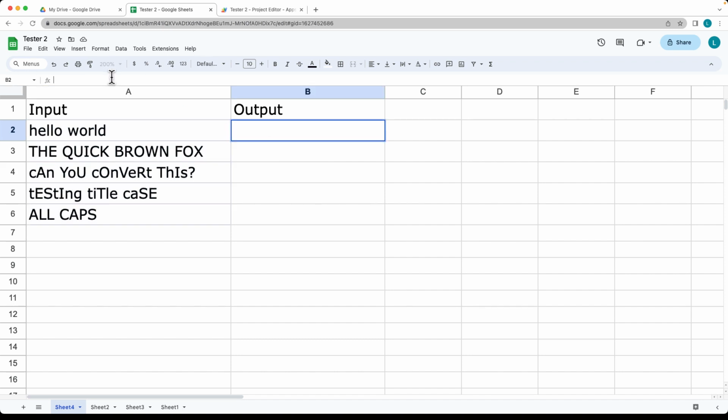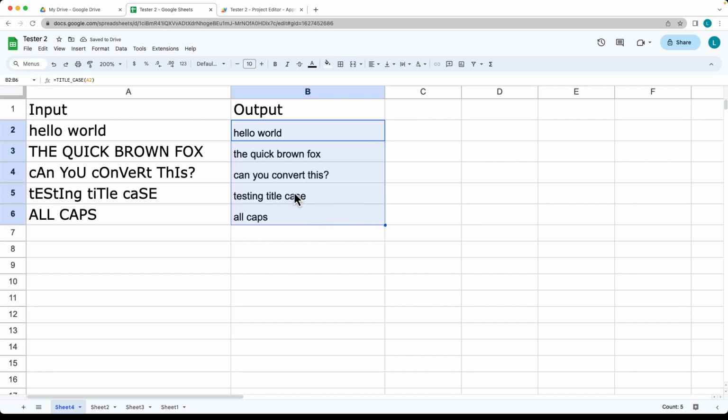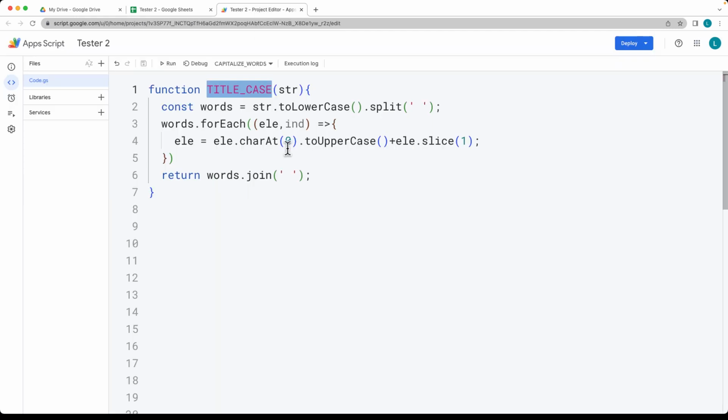So when we first do this, we might have to make a little bit of an adjustment here. Going in, equal sign, selecting the title case, and then select out the input value that we want to use, and then we can drag the formula down all the way. So what's happened here is that we simply just converted it to lowercase, so it didn't take in any of the changes, as we looped through each one of the words.